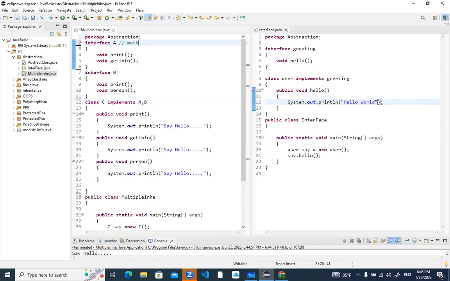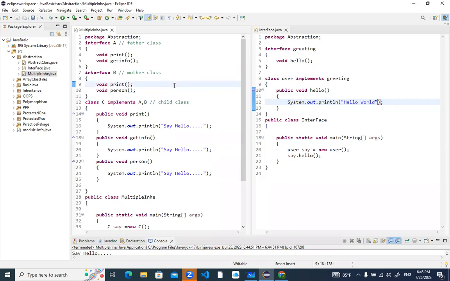Father class, mother class, and this one, child class. Now we understand how we implement a real world scenario inside multiple inheritance.